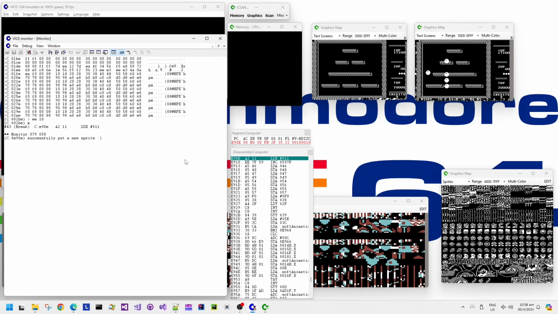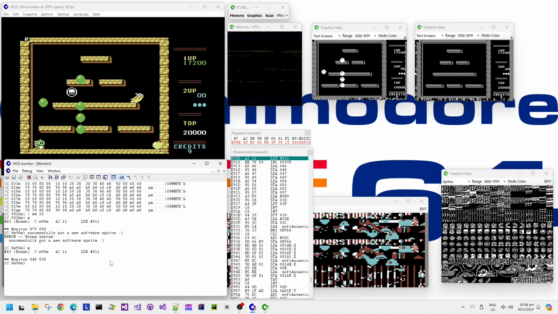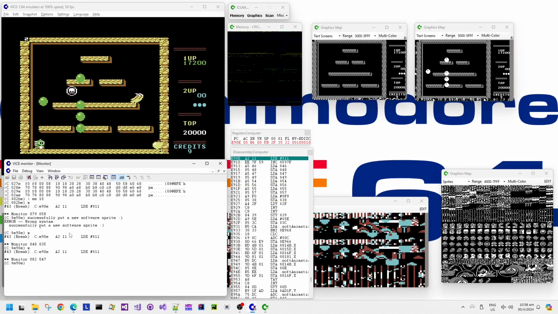Successfully put a new sprite into the software sprite drawer for Bubble Bobble. So I think that indicates this routine is quite easy to understand. Now if I advance a couple of frames, we can see that the new bubble appears in the game view as well. It seems to maintain that state.